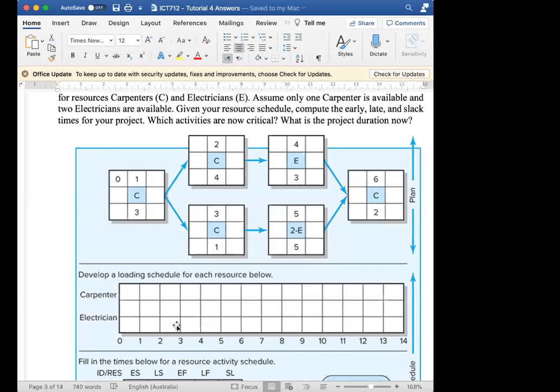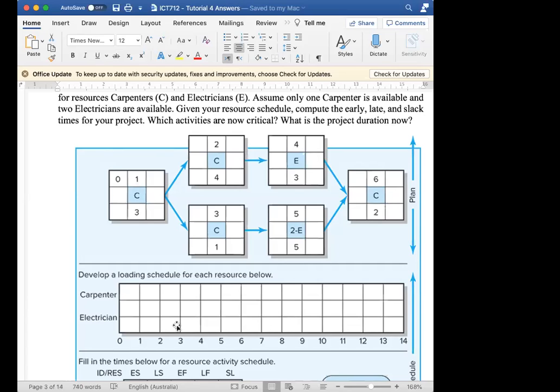Perfect. Well done. I love it. And then after that, what do we do? So after the electricians start for 5, one can do number 4 for 3 days, and the carpenter will just be on slack until the electrician finishes. All right. Have a go at that one now. And I want you to tell me, can you find any activity which has a slack? Is there any activity you find that could be delayed without delaying the project duration? Activity 2.